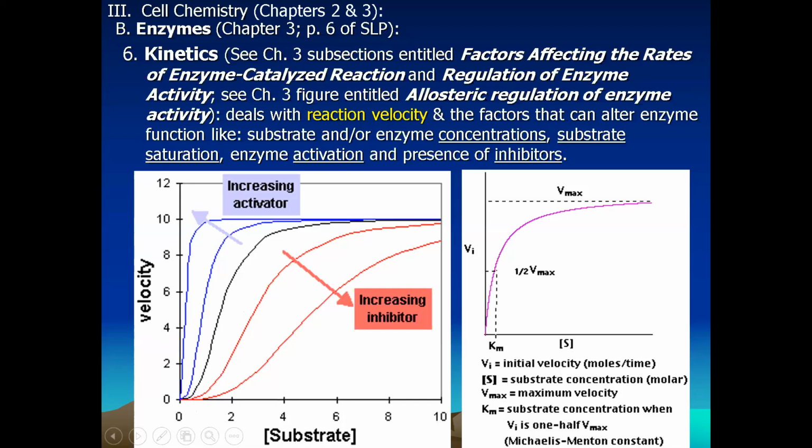So down here at the bottom of this left graph, it's substrate concentration. You go up in substrate concentration once you have a set amount of enzymes, and the higher the substrate concentration, the faster the reaction rate. That's velocity. Until you tap out. When it levels off horizontal, that means all the enzymes are working as fast as they can. You have just reached substrate saturation, where the line is horizontal.